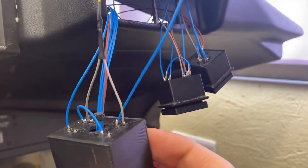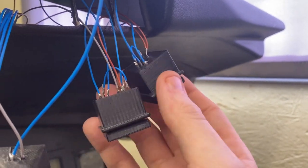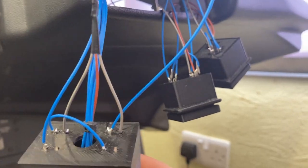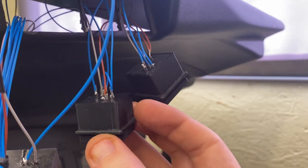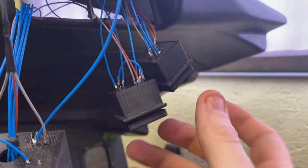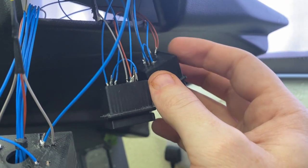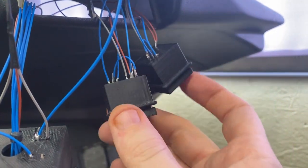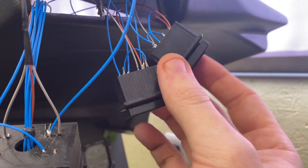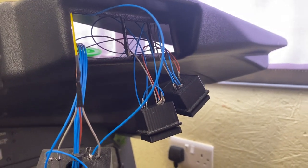5 volt power. So the 5 volt power is daisy chained. I didn't daisy chain this one because all the LEDs are right inside there, I couldn't get to them. But this one, basically the power comes in and then daisy chains across to this one, or the other way around. Power comes into this one and then daisy chains back to this one. So they just share the same 5 volts. I hope that's as clear as mud.